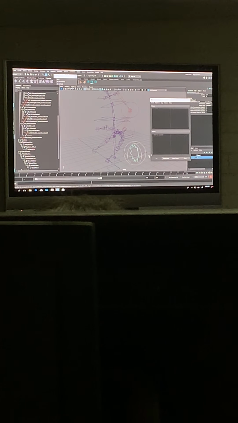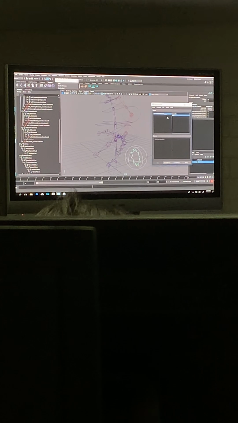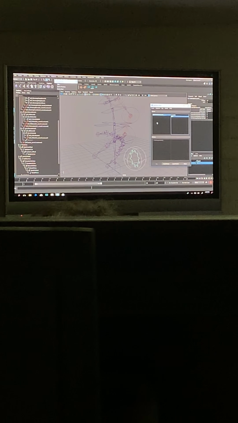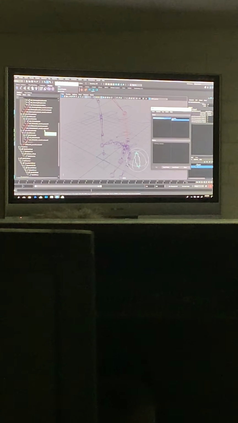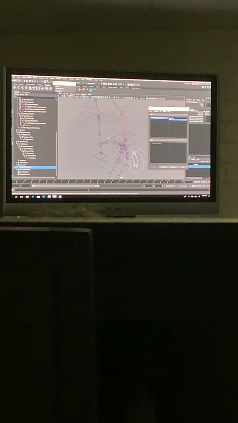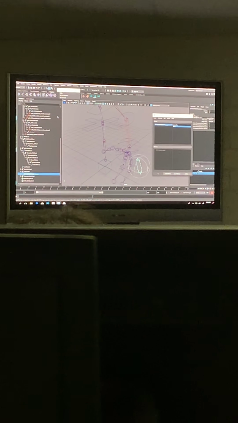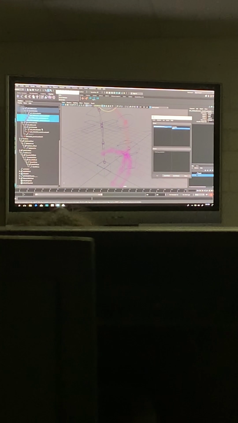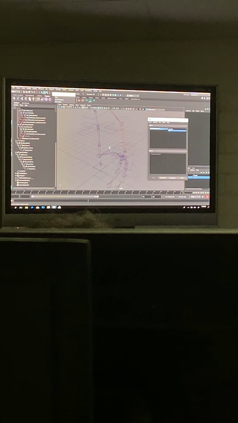I'm gonna go ahead and grab the driver, which is gonna be this controller right here. The main attribute it'll be driving is going to be IKFK, right there. So driven is going to be essentially all the orient constraints that we have for the skinning set of joints. None of the other joints or controllers we need to worry about. You don't need to worry about your FK orients or anything with the IK. It just needs to be the skinning orient constraints.